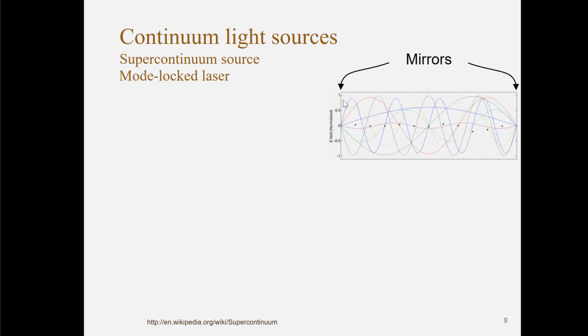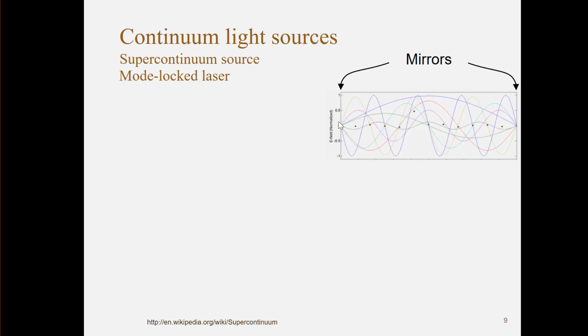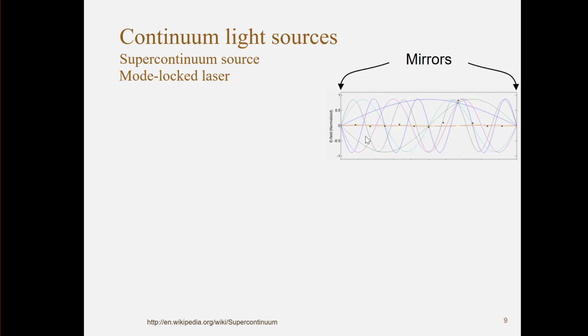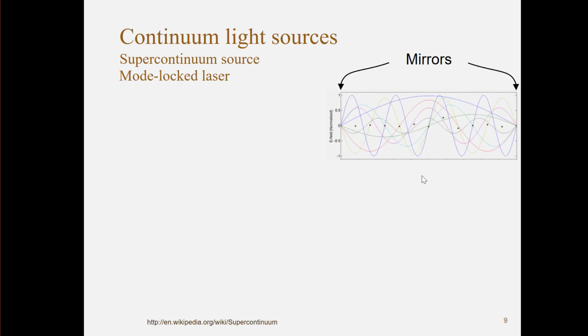So here we have a cavity. In principle we have a mirror here and we have a mirror here. And then we have different potential standing modes which could lase inside this cavity. So you see the lowest one here, which you see going up like this, down and then up again. And then you have the next standing mode, and then the green one is the next one with two nodes, going up and now down here, and then the red one with three, and so on. So this is like a picture of a laser cavity lasing on several different modes at the same time.